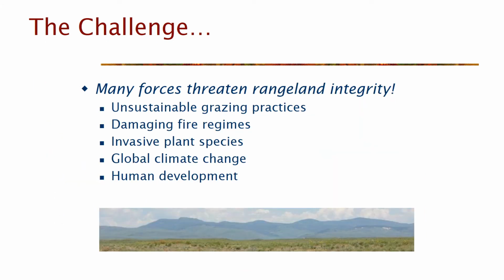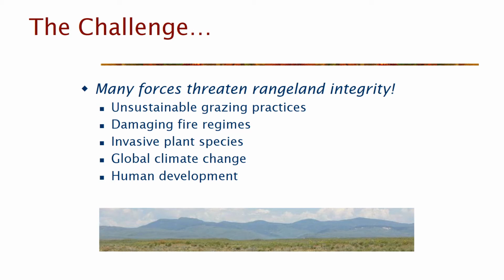The reason that we want to look at tools for management is because these are extensive, beautiful, diverse lands, and there's a lot of things that challenge their integrity. Some of the things that I know you've heard about: unsustainable grazing practices. We've all heard about overgrazing. You can read it in the paper nearly every day. I'm going to distinguish between grazing and overgrazing. We're going to talk about unsustainable grazing practices and how they damage integrity. We'll also talk about how appropriate grazing practices improve integrity of rangelands.